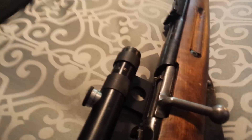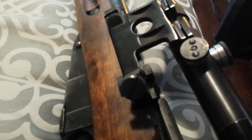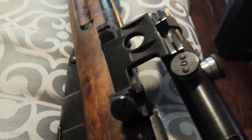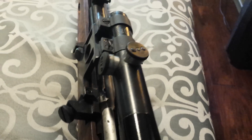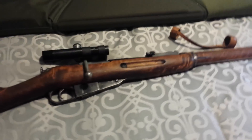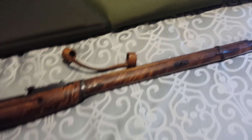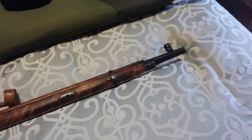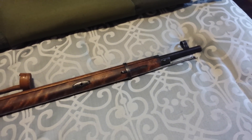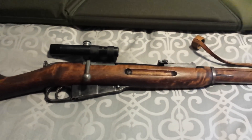So if I shoot something with this gun at any distance using the scope and I hit it, it's not really the scope that's doing it. That was apparently a very long close-up look at my Mosin. If you stuck around this far, you must really like Mosins. Hope you're having a good one. Thank you.